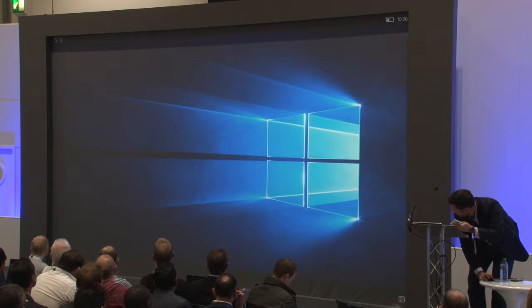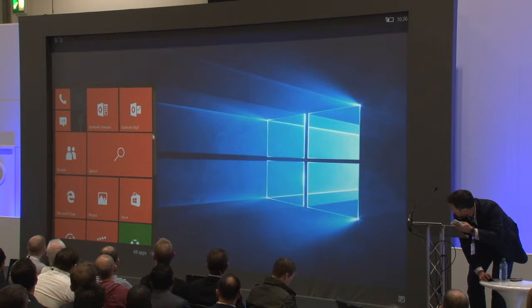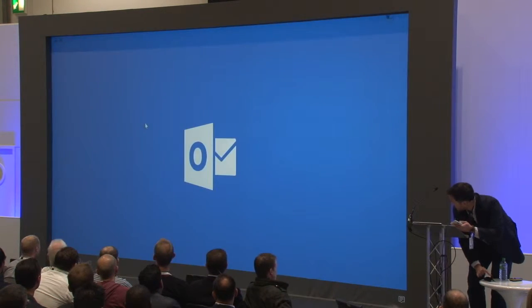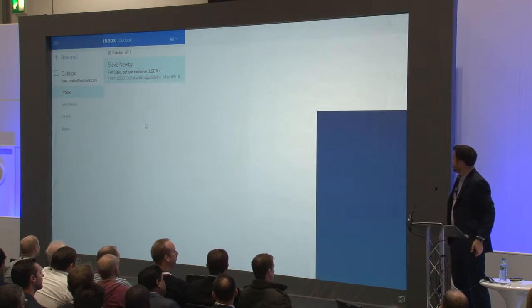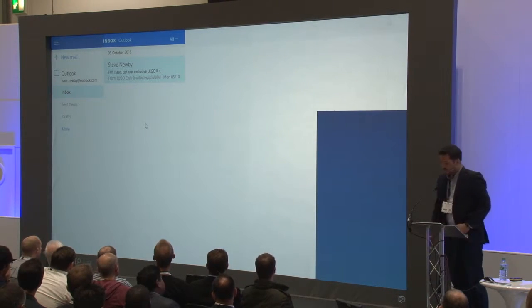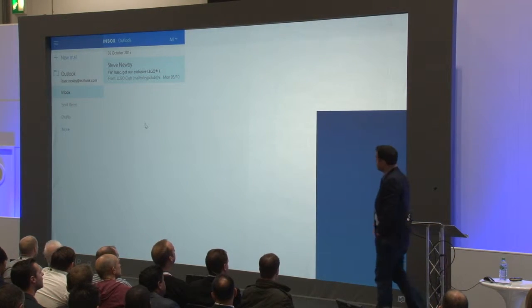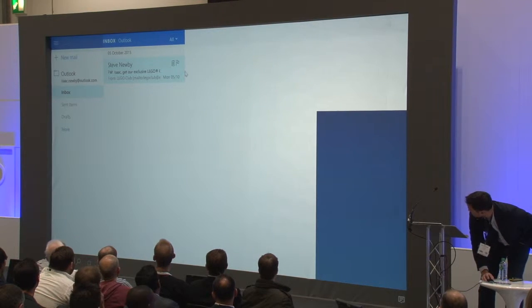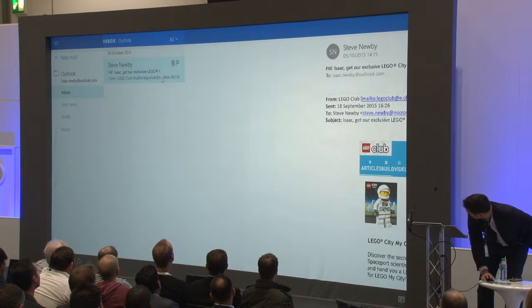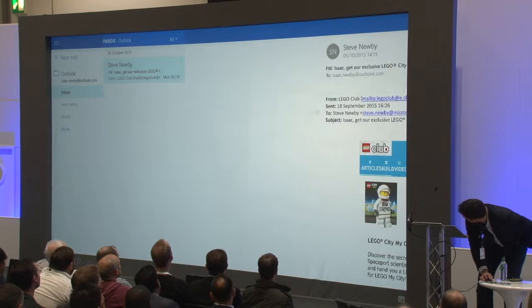There we go. Right, so I can go into this, and I see a full-size mail app there. So what it's doing is it's scaling out. And if I just go into this.